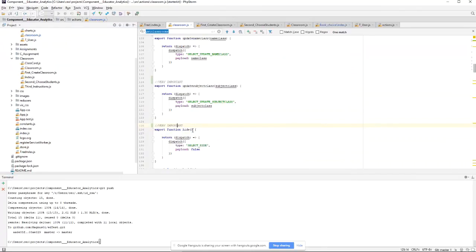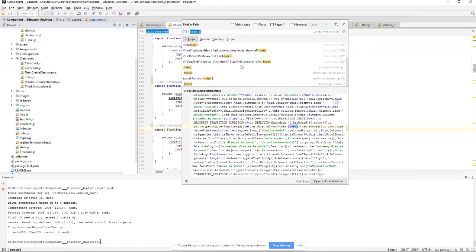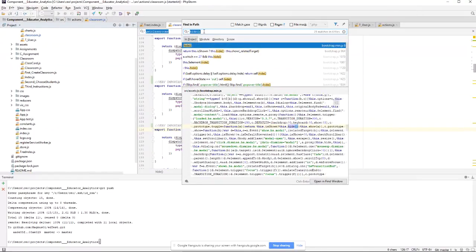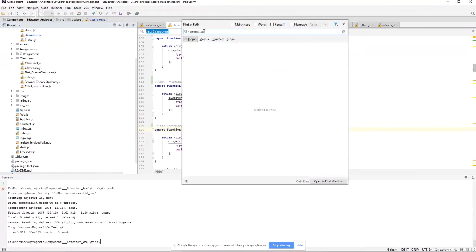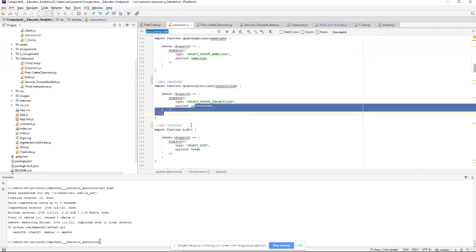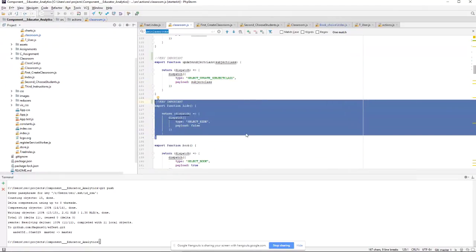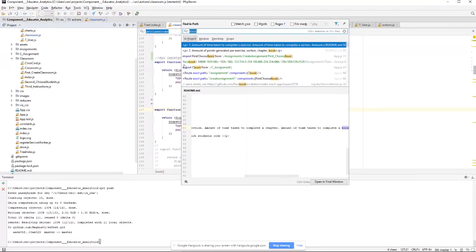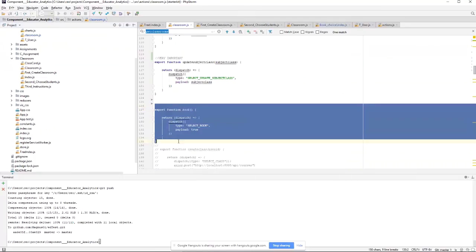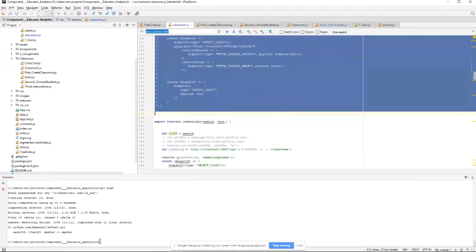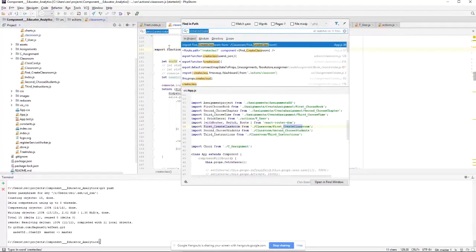What is it doing, right? Of course, it is creating the classroom.